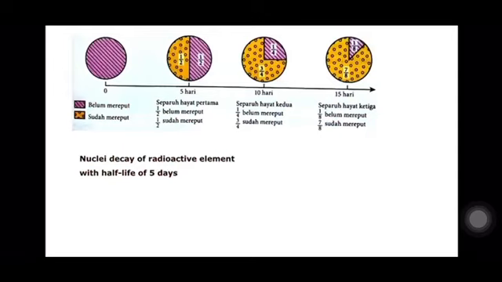Tengok ni. Okay, yang full purple color itu adalah undecayed radioactive substance. Dia belum mereput lagi, because this is in Malay. So belum mereput means not decay lah, not decay lagi. So yang bawah tu decay. Alright, kalau kamu tengok yang purple one, yang belum lagi decay, decay tu mereput.